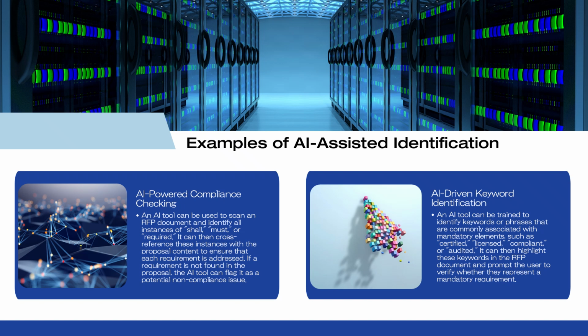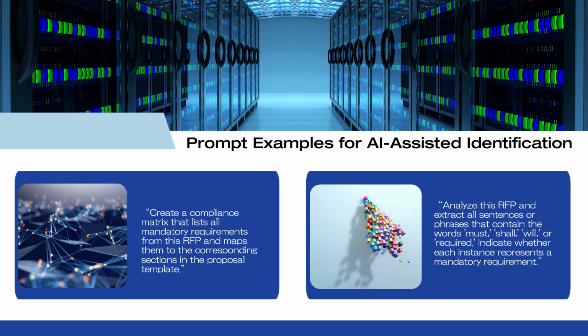AI-driven keyword identification. An AI tool can be trained to identify keywords or phrases that are commonly associated with mandatory elements, such as certified, licensed, compliant, or audited. It can then highlight these keywords in the RFP document and prompt the user to verify whether they represent a mandatory requirement.